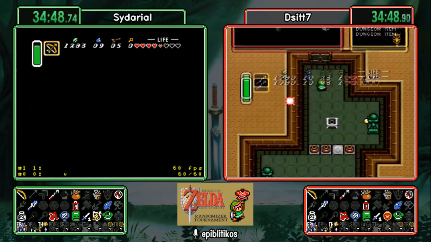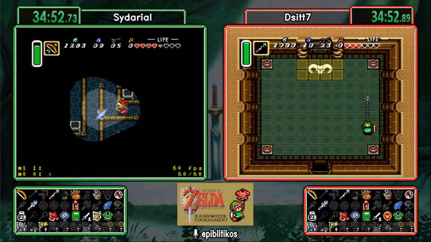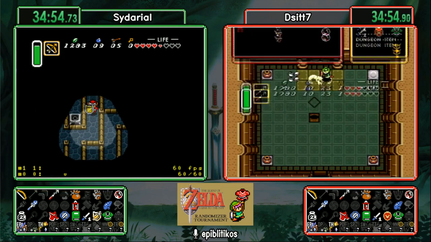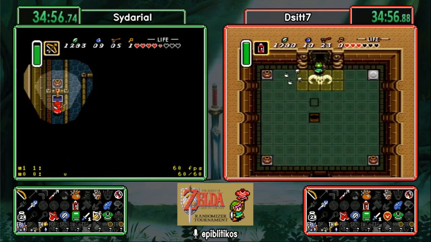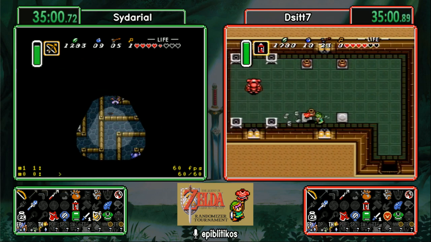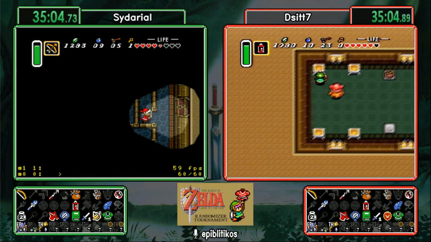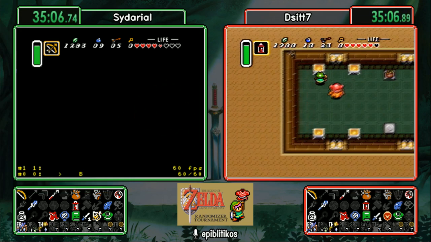And we know that the Lanmolas are not going to drop anything because we have a sword upgrade stranded on the torch. And so we're going to have a bit of a delayed revelation here, as once Dsitt finishes his Lanmola fight, he is gonna flute to 5 and go talk to Sahasrahla.